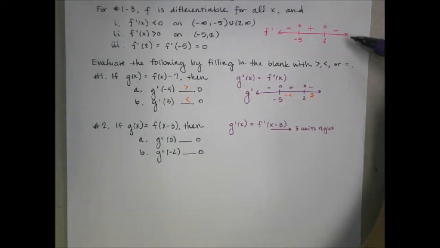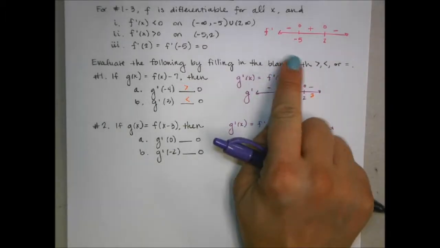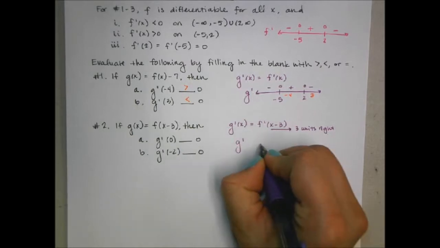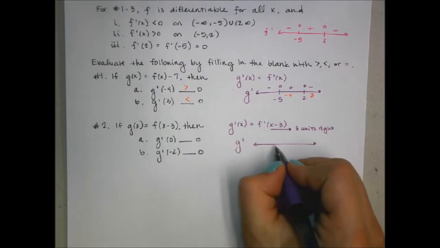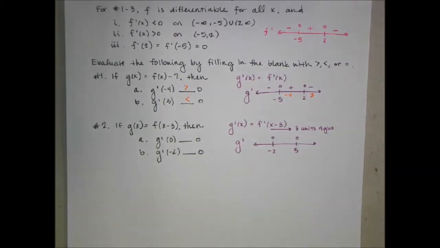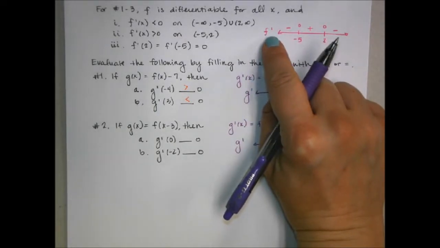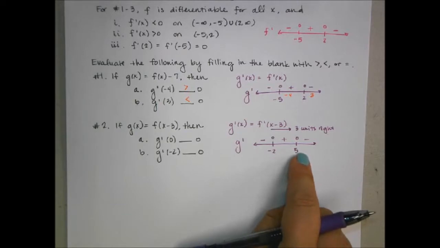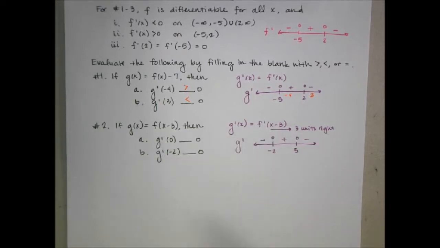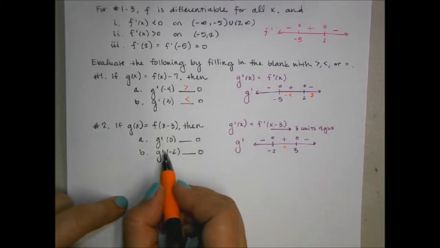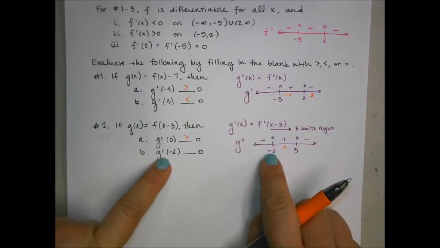So what I'm going to do is go back up here to this graph and shift everything 3 units to the right. So that would be shifting my x-axis values, these values here, 3 units to the right. So if we do that, my zeros are no longer negative 5 and 2. If I move negative 5 3 units to the right, it ends up at negative 2. And if I move 2 3 units to the right, we end up at 5. The signs, however, the values I get on top, these are my derivative values, my y values. So negative, positive, negative, zeros, these all stay the same. It's only the x values that have changed. The y values remain the same. So now g prime of 0, so where does 0 fit in here? The 0 would be between the two, where the derivative is positive, which means this value is greater than 0. Negative 2 is a 0 now, so my derivative is equal to 0.